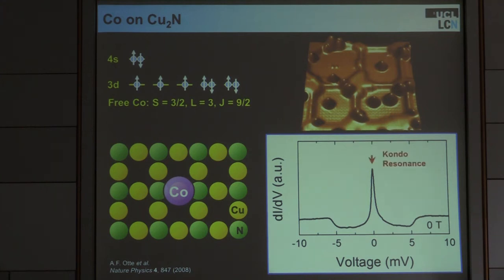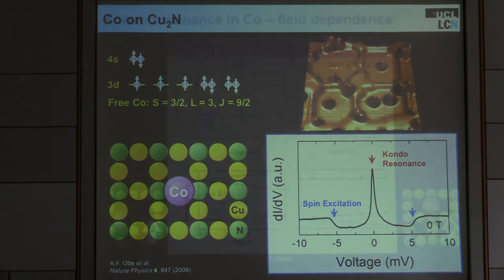And now you notice two things in our spectrum. In addition to this nice little peak in the density of states, which I'm going to tell you is a Kondo resonance, you also see these steps at positive and negative voltage, which hopefully you now believe me are these inelastic tunneling features. So what you can see here is that we now get a Kondo feature in addition to getting the inelastic tunneling. Right?